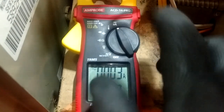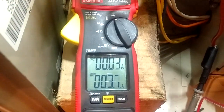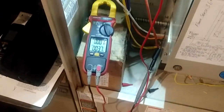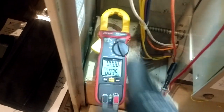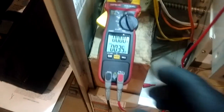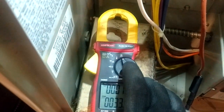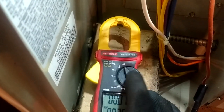You need to understand what all the different settings on your meter do and how to use them. If you are ever on that UA setting and you touch voltage with your two leads — 110 or 240 — you're probably going to tear that setting up on your meter. Some meters are fused internally and you can open the back and replace the fuse to get it working again, but on others you'll completely take out that setting and it will be useless.